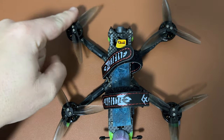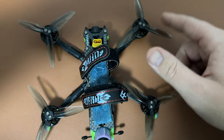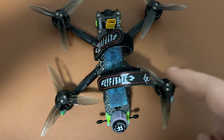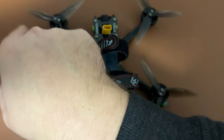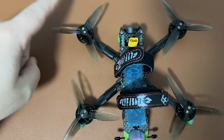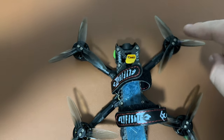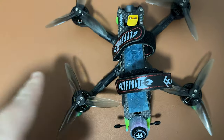Step three: take your props out and get two left-facing (counterclockwise) and two right-facing (clockwise) props, and put them on in the same direction as the arrows. I always fly props out because it means the front motors spin towards their side — the front left motor spins towards the left so it gets a left-facing prop, and the front right motor spins towards the right so it gets a right-facing prop. The rear motors are just the opposite of the front motors. Another way to think about it: motors that are diagonally opposite each other both spin in the same direction, so they get the same direction prop.